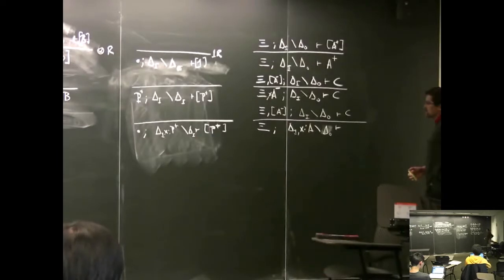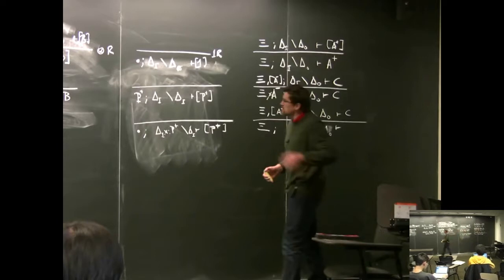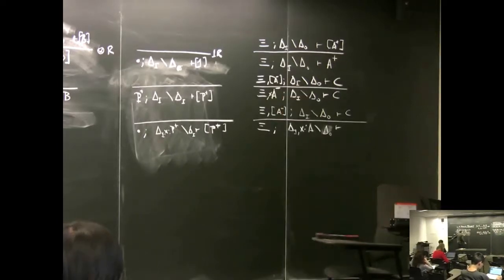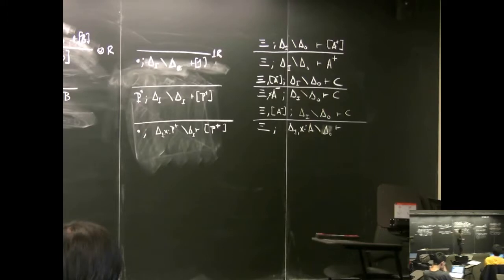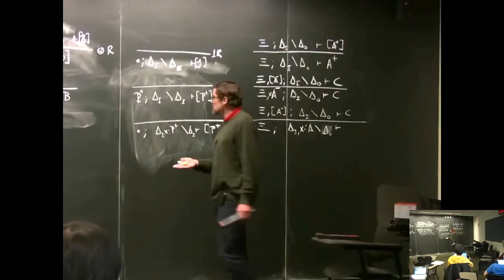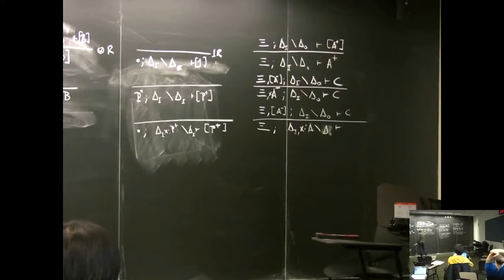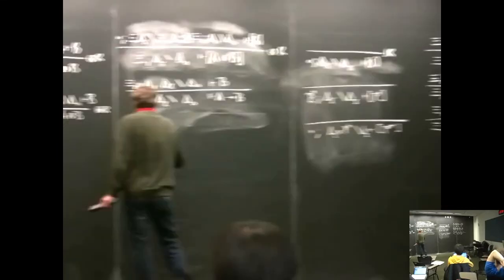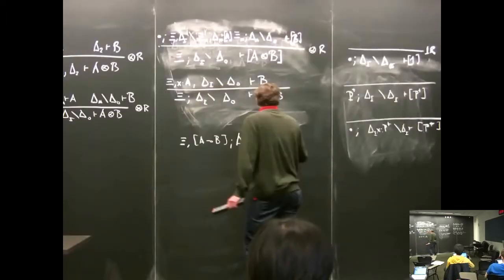Okay, the last one to look at is the implication. And then I'll try to formulate and prove that this thing actually is sound and complete. So the implication left rule, what does it look like? On the left, the formula is in focus. So where is it? In psi. So we have psi, and we're focused on A implies B, and we have some delta I, and we're trying to prove C.